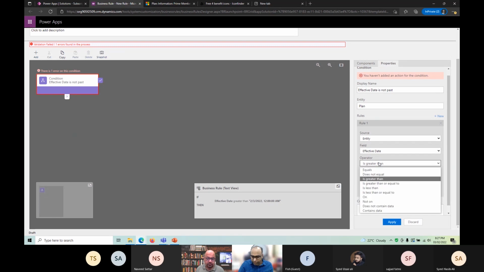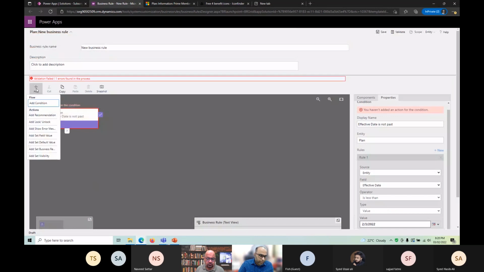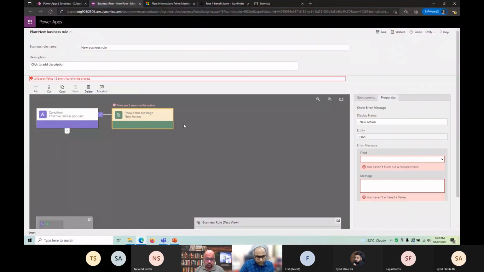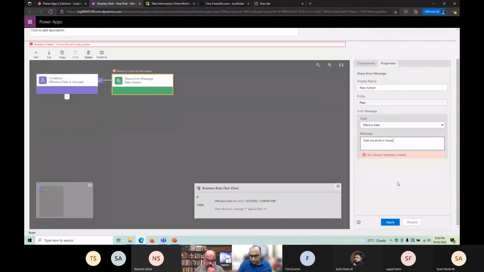If it is less than today, then create one error, set show error message on effective date, which says date future. Apply and then save.